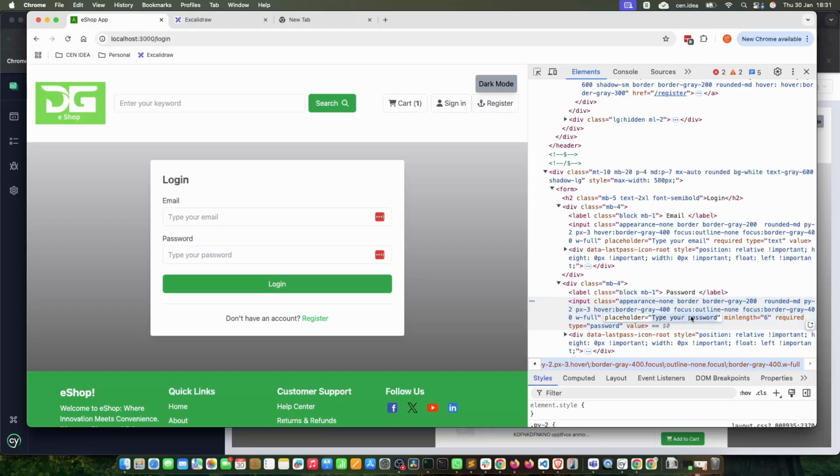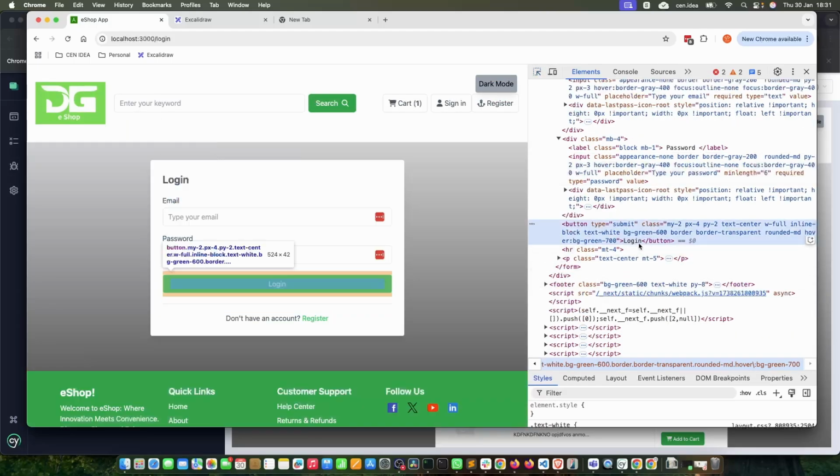So I'm just going to really copy. In fact, let's copy all of this so it will be easier for us. And then also the submit button here would be, what is it? The submit button is a button of type submit. That should be enough really. So let's go back and write all of this code.